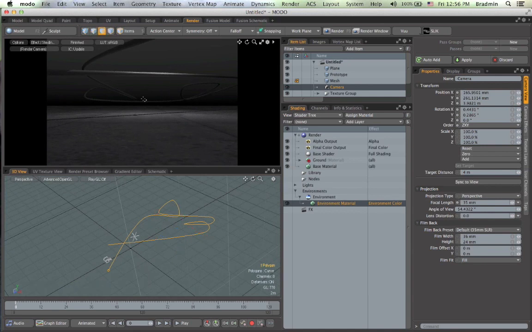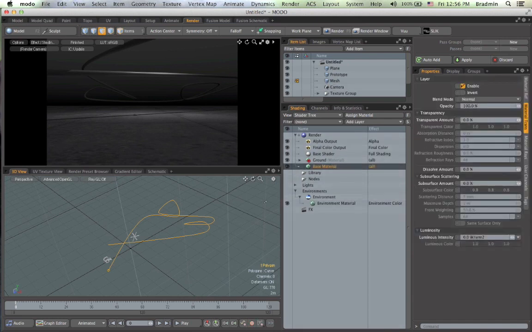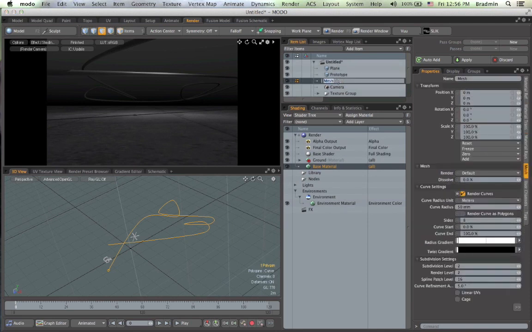Now, if you're having a hard time seeing that, one little magical thing you can do is go down to your base material that is feeding the curve right now. And you know what? As a matter of practice, let's just take a page out of Rich Hurry's rigging training. We should be naming these things, shouldn't we? So we're going to call this curve path mesh. Okay, so that's my curve path.